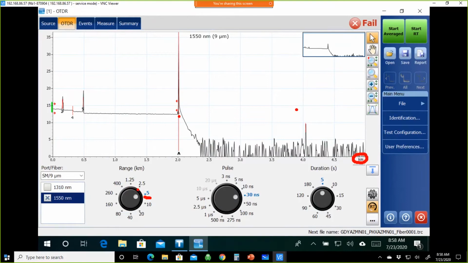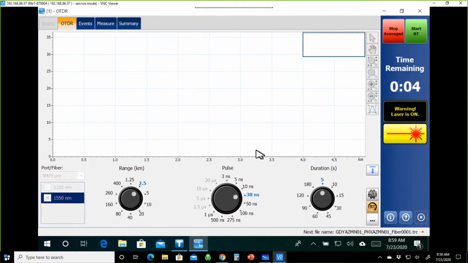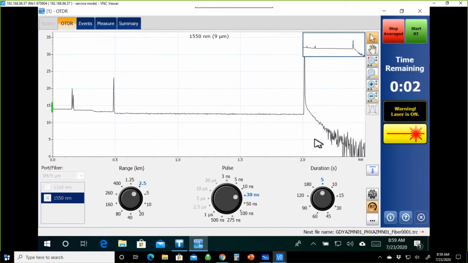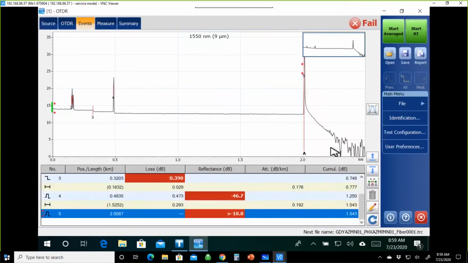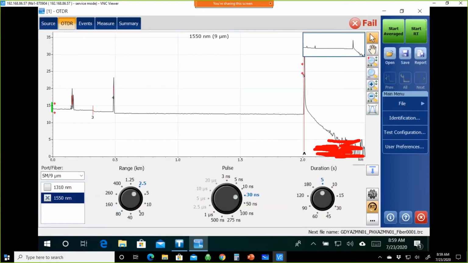Could we have gotten away with 2 kilometers or 2.5? Maybe, but not really, because if you look at it, 2.5 is too close to the noise floor. So if I were to go in here again and set it for 2.5 manually and then retest it, it'll fill up the display range, which is great, but you don't see enough of the noise floor. So with our OTDR, we have a 5 dB noise floor. So if you notice here, the noise floor is about 5 dB. This is our noise, which is really, really good, right?